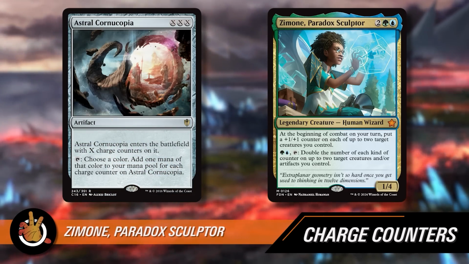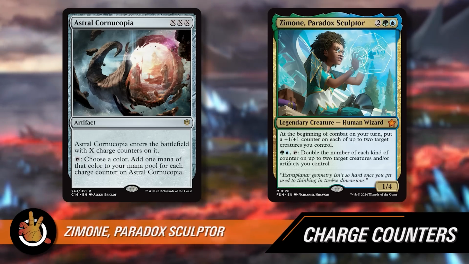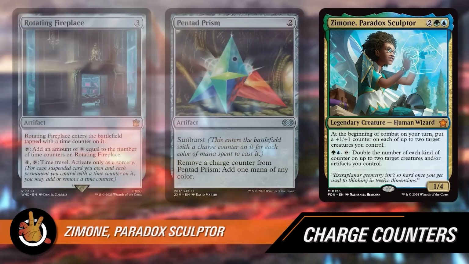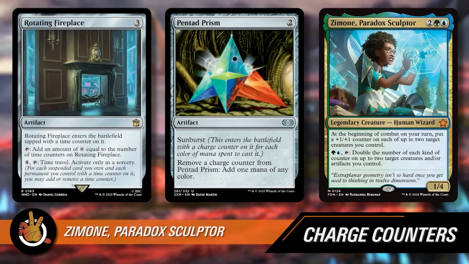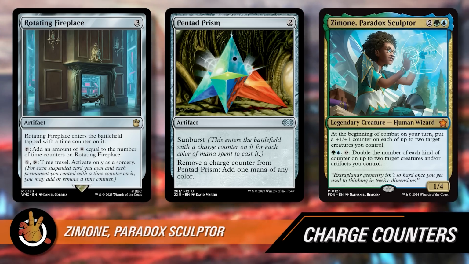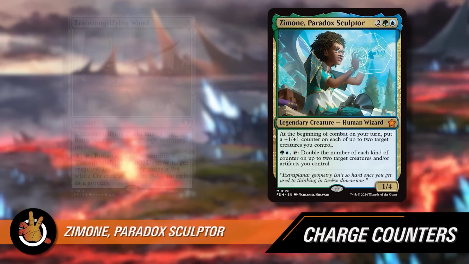It enters with X charge counters on it, and it adds colored mana for each charge counter on it. Yeah, so you can just, again, double those counters with Zimone and have it go up, up, up. So Rotating Fireplace, Pentad Prism, all of these are artifacts that have counters on them that turn those counters into mana. But there's other counters on artifacts that are very powerful as well.